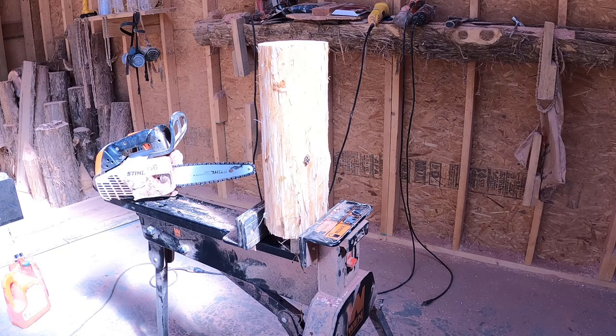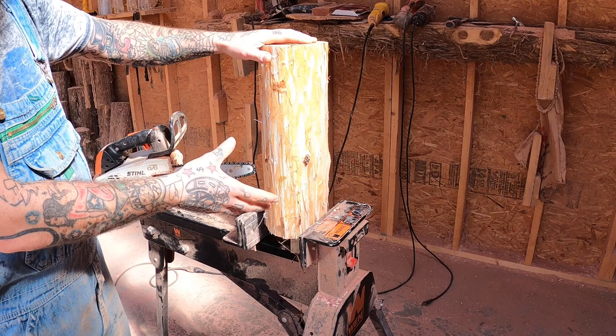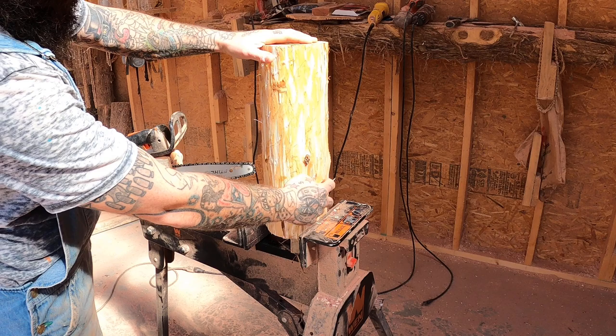And let's go ahead and start getting into it. My blade's a little dull, my chain's a little dull, but I think it'll do it, so I'm gonna go ahead and give it a shot. So what we're gonna do first is, I like to start on the lips, so I'm just gonna make the top lip and the bottom lip, and then we're gonna connect the sides here.